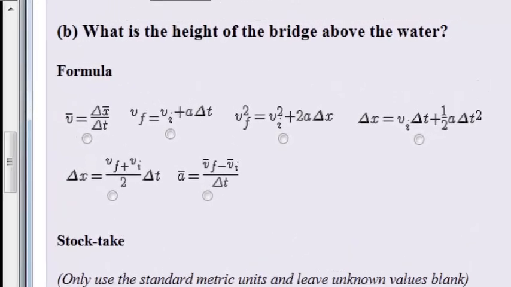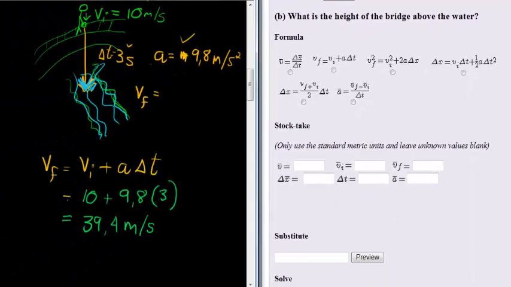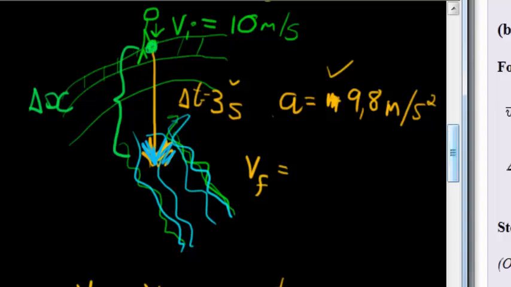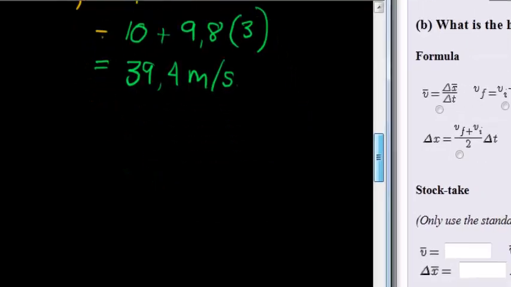The second part of this question asks, what is the height of the bridge above the water? So that simply asks from the launching point to where it drops into the water, that Delta X, what is the change in displacement of the rock, and that will tell us how high the bridge is above the water.